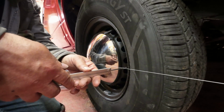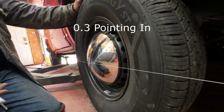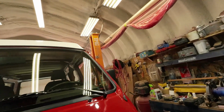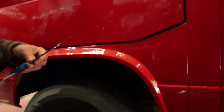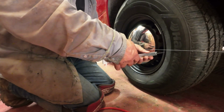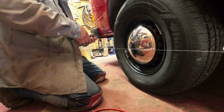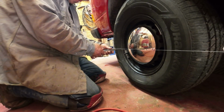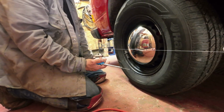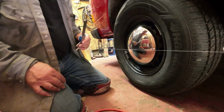44.5, right? And 44.8. So that's 0.3 pointing out. So then the other side is here first, right? 46. So that's 1.5 pointing in, and take away 0.3. So it's about a millimeter pointing in across both of them, which is about as close as I'm ever going to get it doing this.